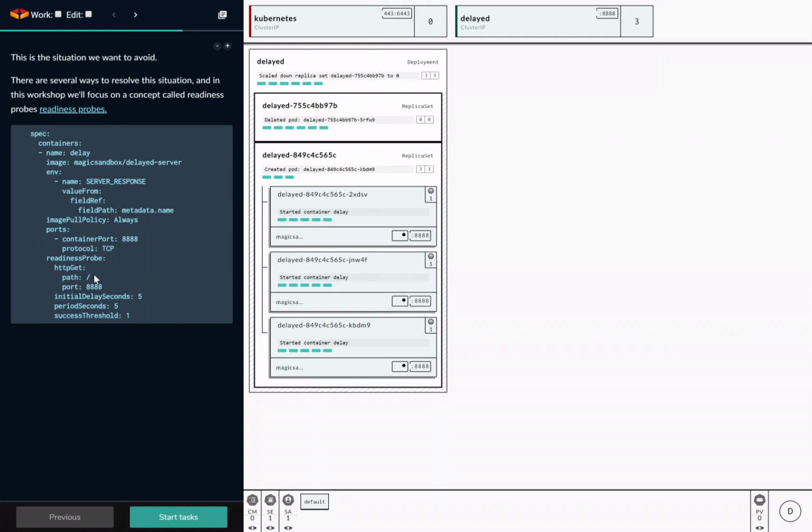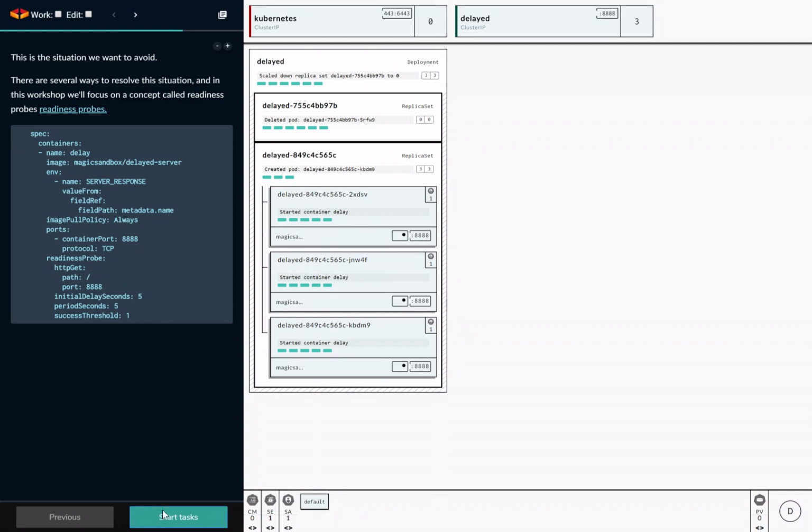This readiness probe has to be successful for the container to be considered in a running state. So in a rolling update, it will go much slower because it will wait for the processes to actually be ready, and none of our requests should fail.